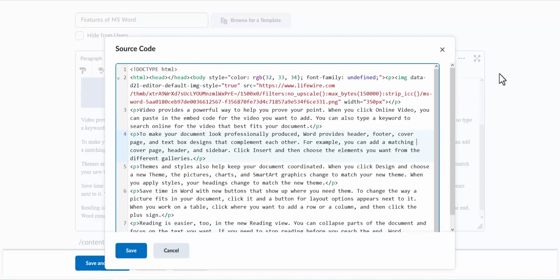Okay. For those of you who don't know HTML, you're going to look at this and go, oh my God, I don't understand what's happening. But if you know HTML, this will look very familiar to you. So this is how you access your HTML code. All right. I'm not going to teach you HTML code. I'm just showing you where it's at so you can play with it as you wish. All right. So we're just going to cancel this.